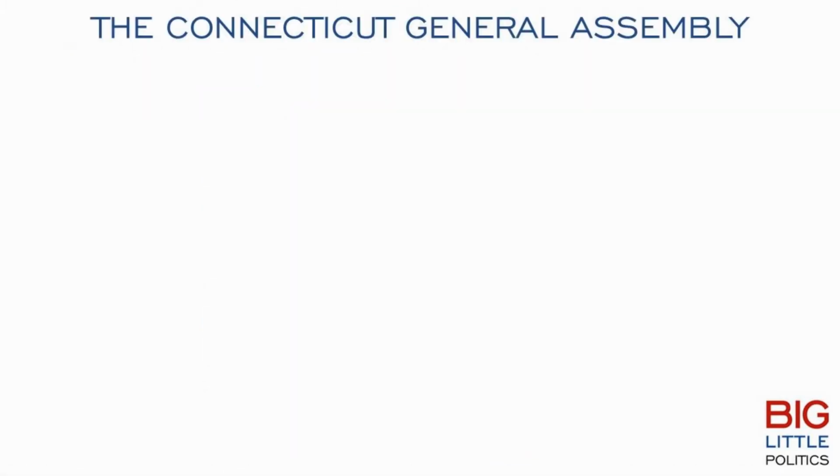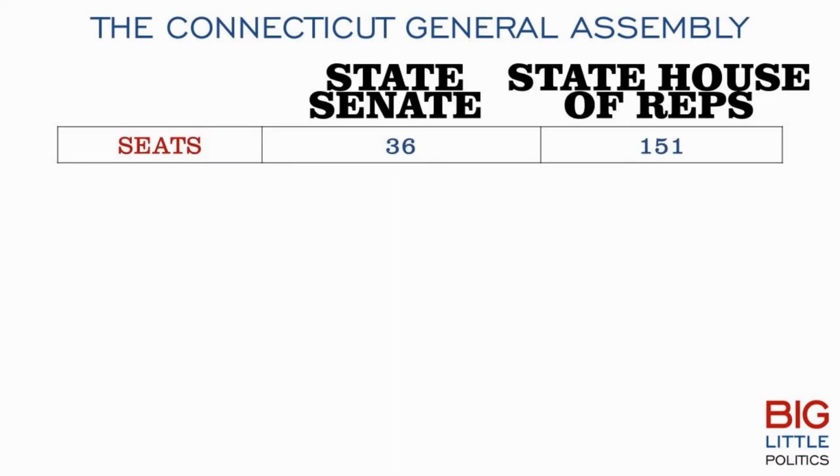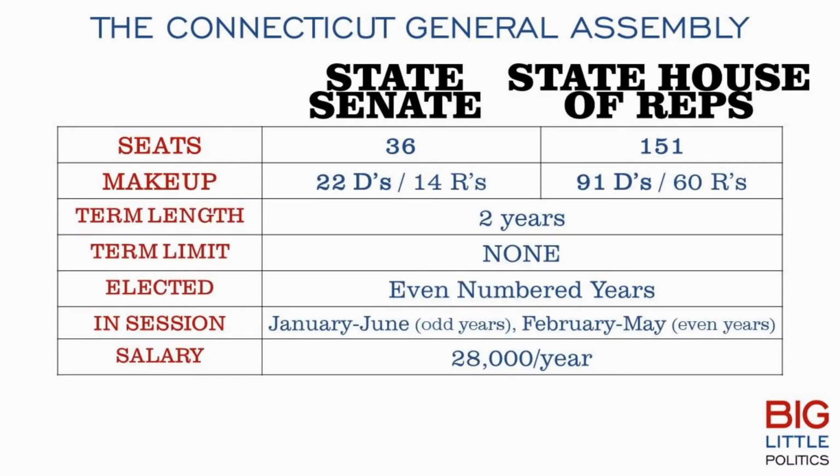So now to take a look at the statistics that are unique to the Connecticut General Assembly. First up, we see the number of seats. We did see this a little bit earlier, but we have 36 members of the state Senate and 151 in the House of Representatives. And if we look at the makeup, we see that Democrats do control both of these. We have more Democrats than Republicans, and that usually is the case in Connecticut. Back in 2016, the state Senate was tied, so we had 18 and 18 together. House of Representatives has always kind of been skewed towards the Democrats.